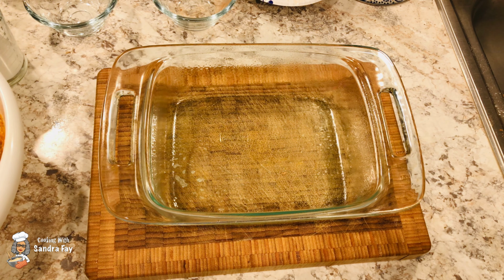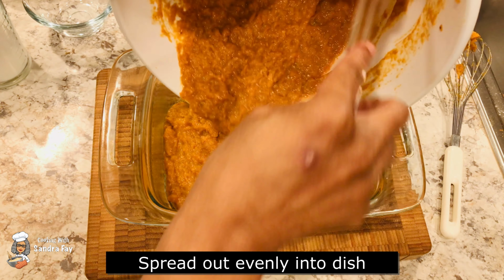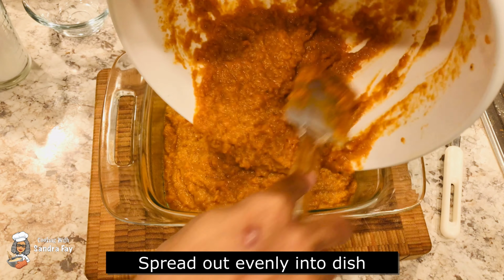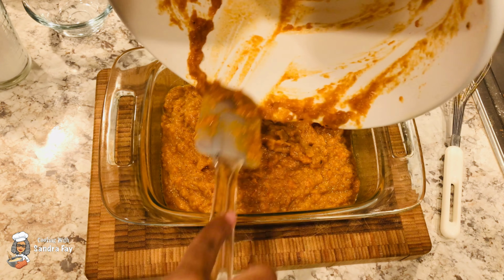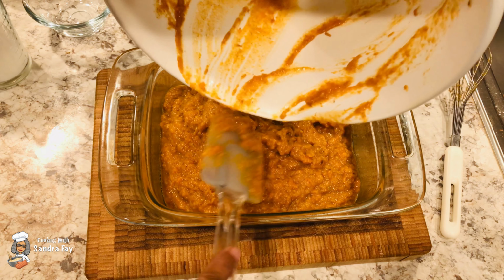All right. You want to pour it all in there. Get all that goodness in there. Everything out of that bowl. Ooh. I'm telling y'all something now. This is going to be fantastic. Woo. Y'all going to be making this again for somebody.